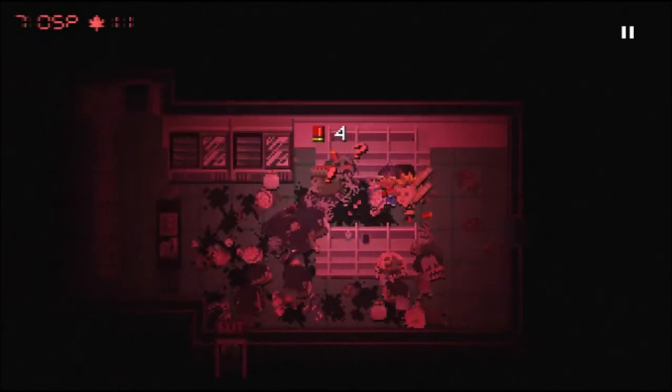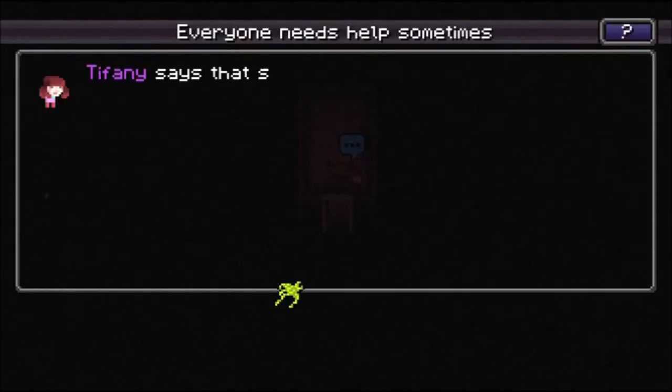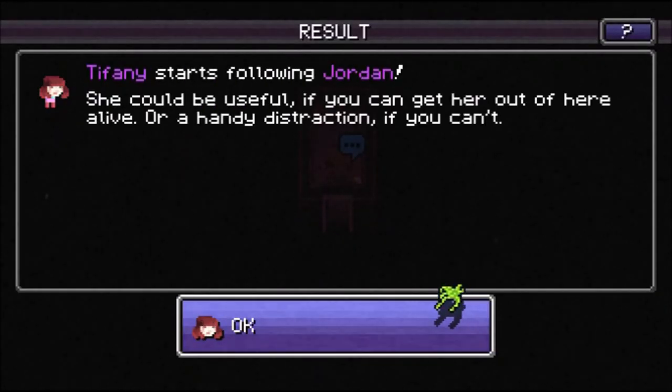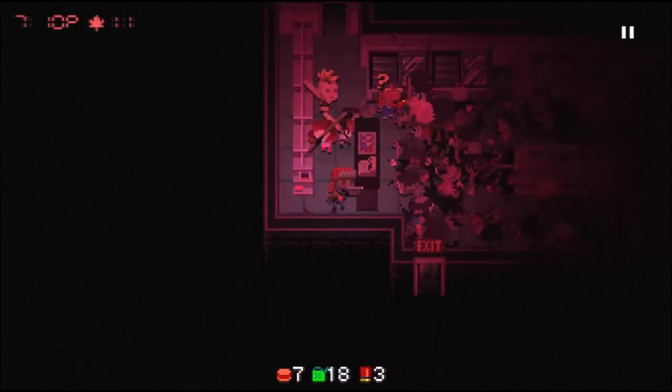I want to rescue that person, Ben. Tiffany says that she really wants to get out of this place. Yes, she can follow you around. Let her follow. She starts following Jordan. She could be useful if you can get her out of here, or handy distraction if you can't. She with us? Yes, she is.